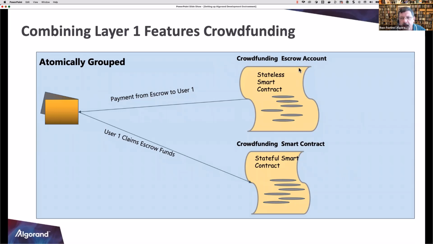So there you see you have both the stateless smart contract, which returns true or false. Have we hit our limit, right? Have we reached the threshold of funds being raised? And then the stateful smart contract might be looking at different state on the individual accounts, saying, okay, here you go. You've got these funds. They're going to be distributed to you. And let's go ahead and put that total out there. So there you have an example.